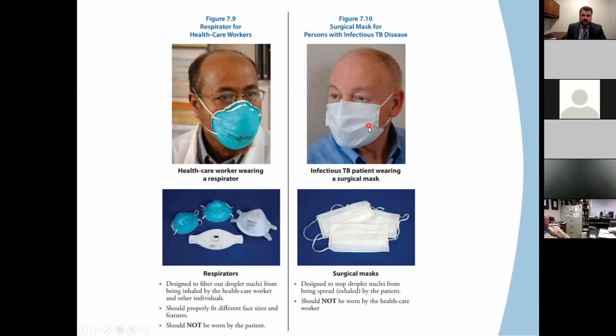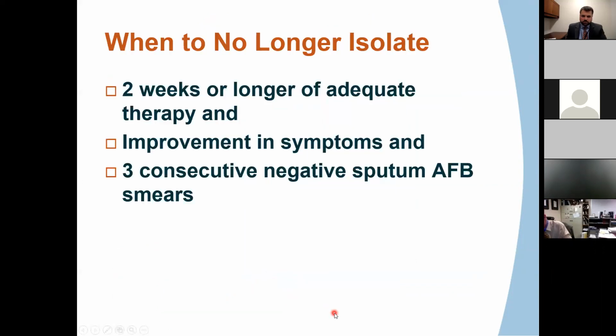Now, as far as masks go, the healthcare worker should have an N95 mask, and the patient can wear a surgical mask. If the patient is going to get an X-ray or a procedure, the patient should be wearing a surgical mask, and everyone that interacts with the patient should have an N95 mask.